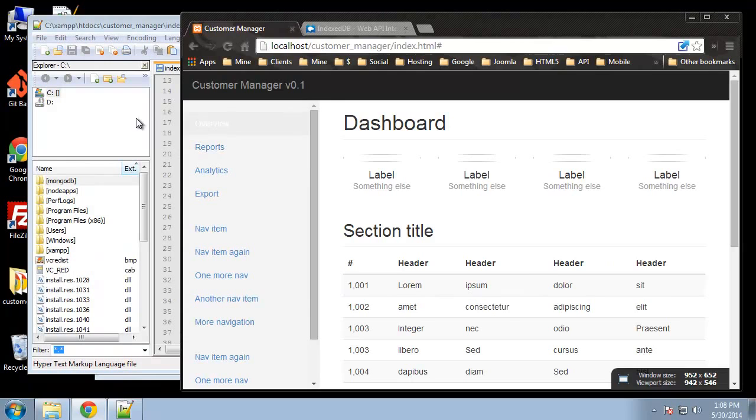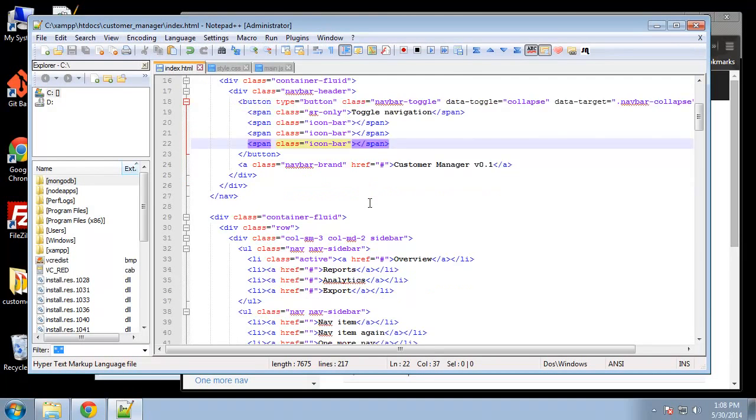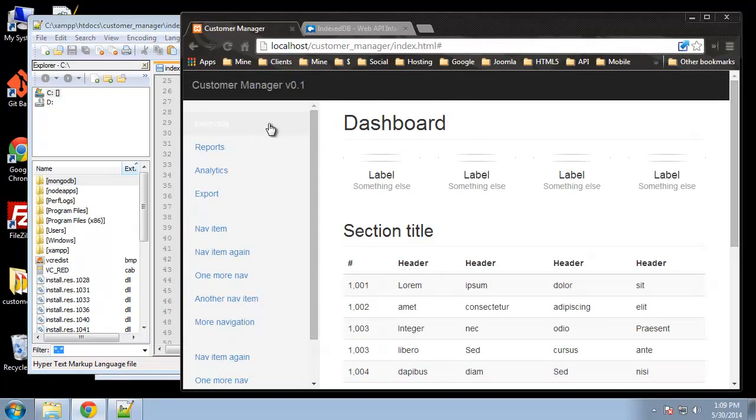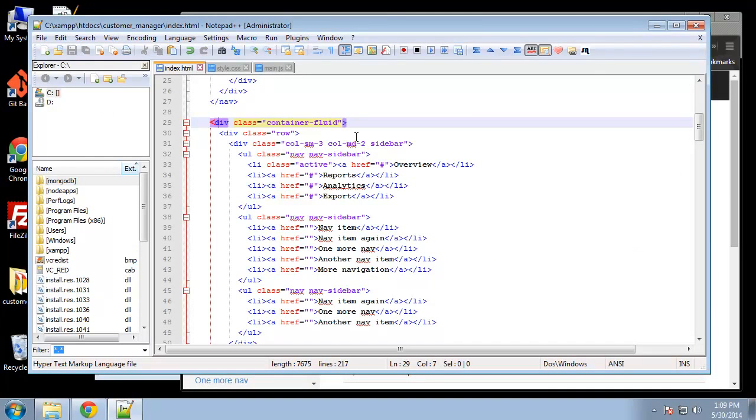Alright. So next, let's just go in order here, I guess. So now we have a class called Container Fluid. Now container is the div that holds everything in the middle. It's set to a percentage because it's fluid, it's flexible, and we have a margin on the left and right of auto, which keeps everything in the middle, no matter how big or small you stretch your browser.